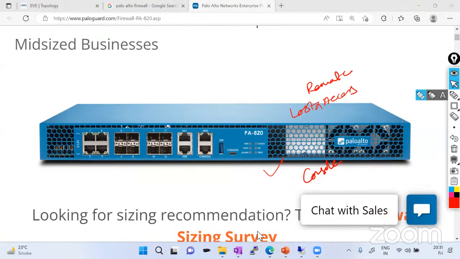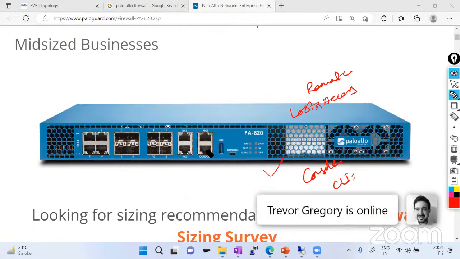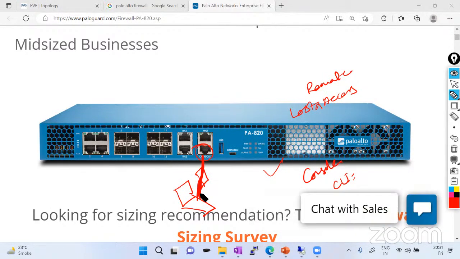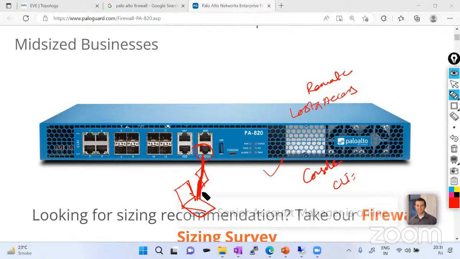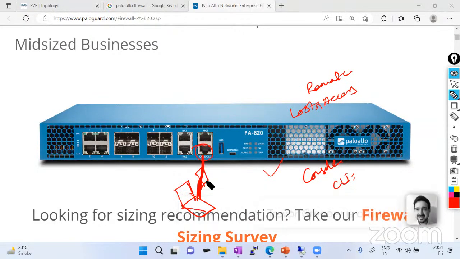Console is basically you are going to take the access of this firewall via the CLI, like command line interface. There is a dedicated port where your field engineer might connect the cable from your laptop. You can see this is an RJ45 serial cable connected to the console connection, and then you can take the CLI access of this firewall. So you can see at least what is happening in the firewall, what went wrong.